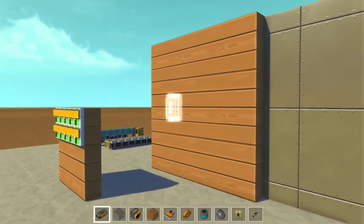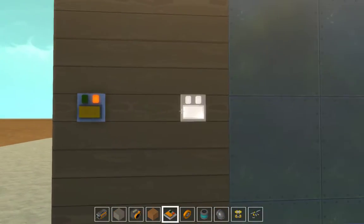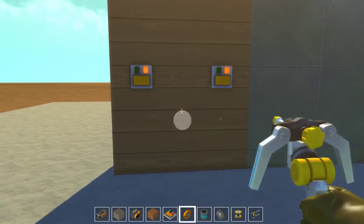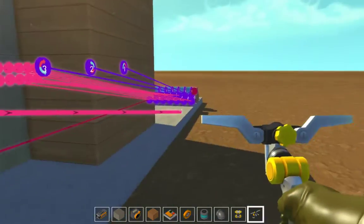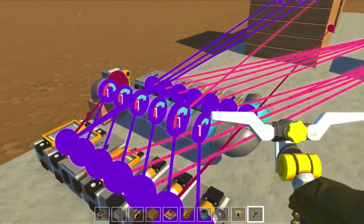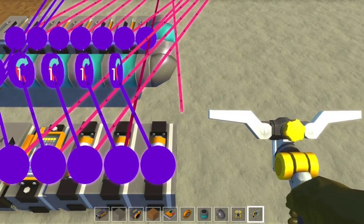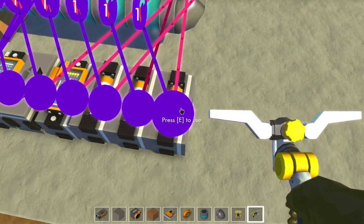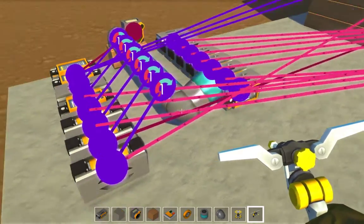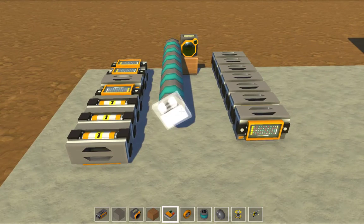So what I was talking about before, we're gonna need a button here to actually lock the door once you're inside, and also a button to keep it open. So we'll link this up to the other bearings that we left. It should leave us with that one, and let's just make one more.